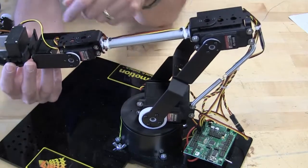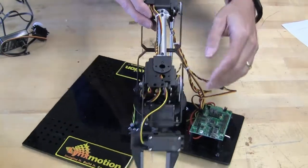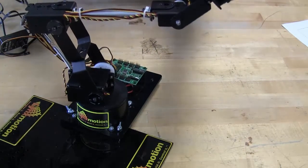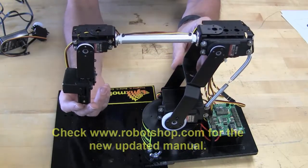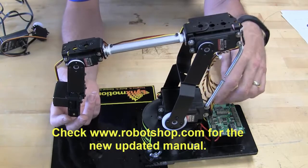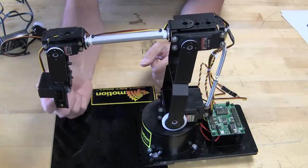Another thing to make sure you do is route your wires through all of the brackets so that it's a really nice clean install and the wires don't get pinched as they come up and around — because those wires will break and if they break the servos won't work anymore. That's basically it. All you really have to do is follow the directions, which are excellent — it's about 60 pages long and tells you how to wire it. The wiring video is coming next. Make sure all the servo horns are in the right place, make sure all your servos are centered, and you're good to go.